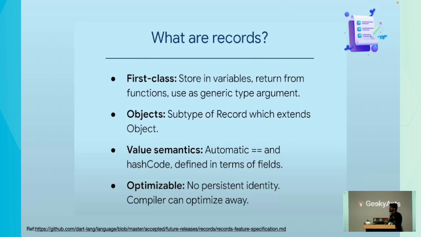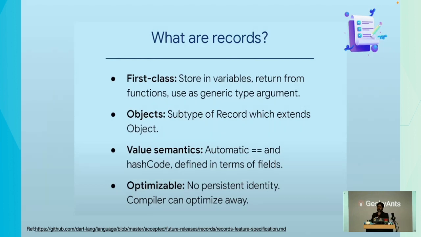Now let's talk about records and patterns. Records are very simple, but I don't know if it is useful for you guys or not. So we'll check it out. These are some information on records. The first thing, it is first class. First class means you can store a record as a variable, or you can store something in a record variable. Then you can return a record from a function. Abhi sab bounce ja raha hai na, what is a record? Now we'll check that. Then you can use a generic type in a record as well.